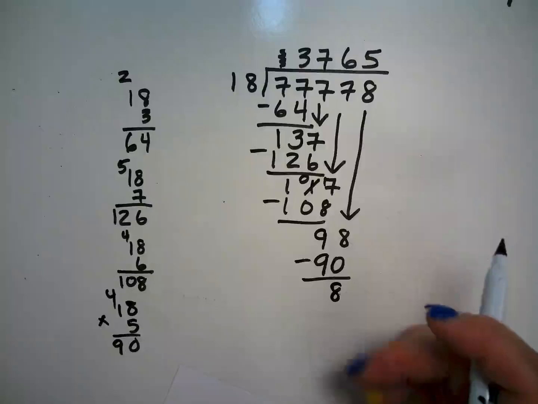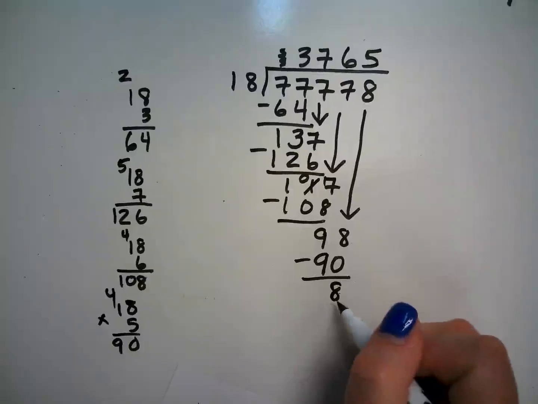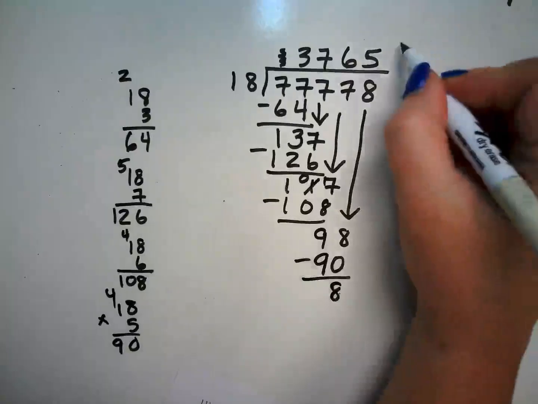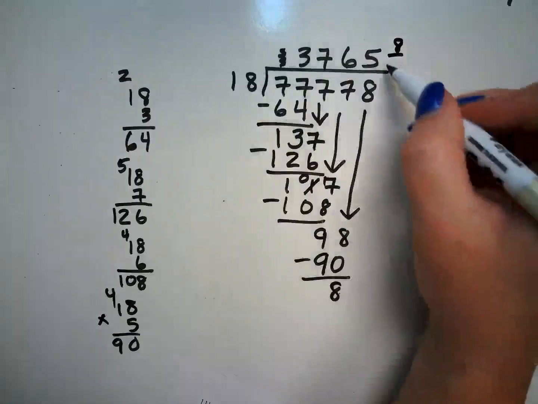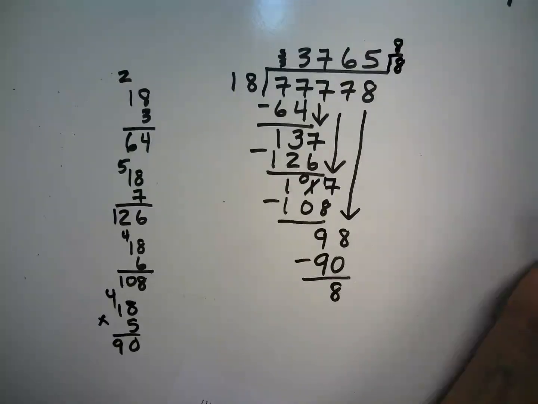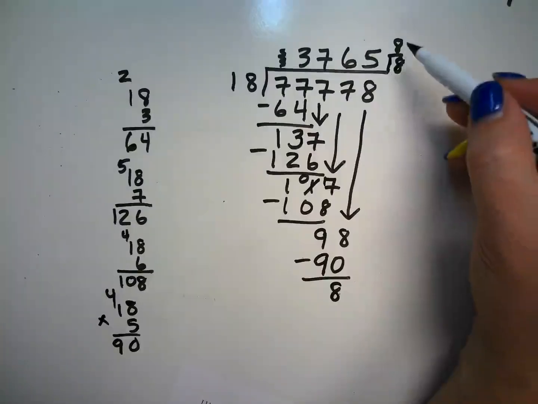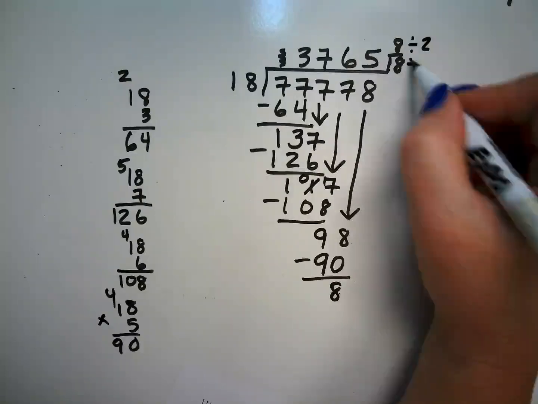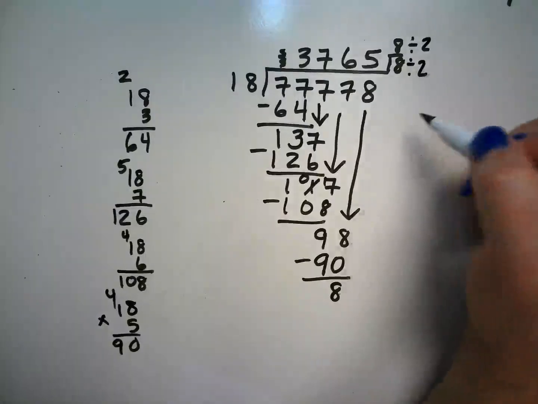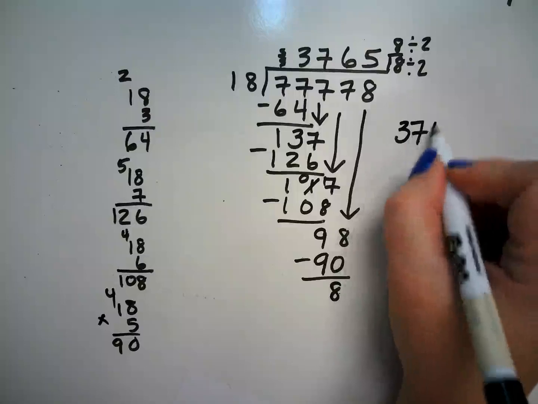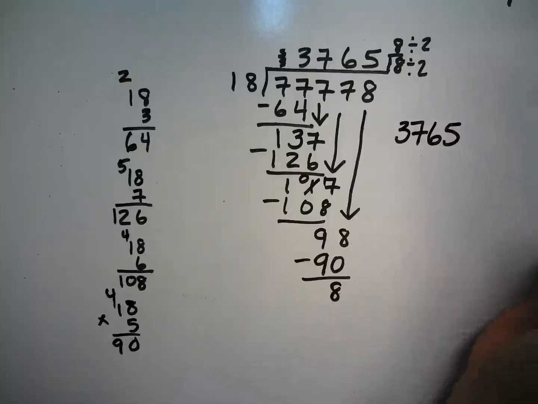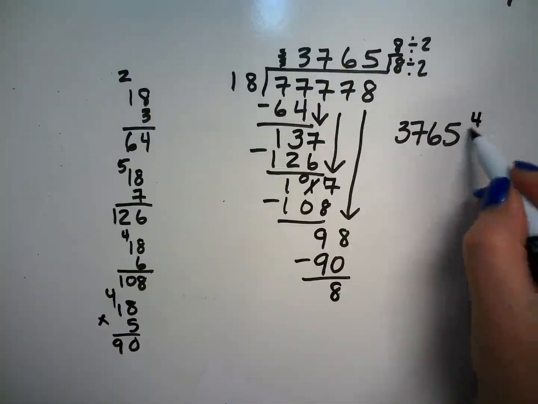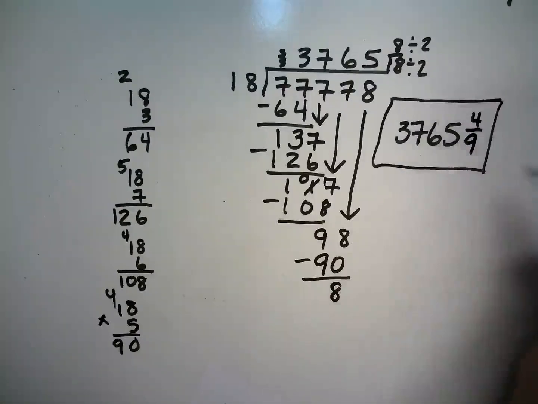Now, I'm done with the division portion of this, but we've got to know what to do with this remainder. And remember, we talked about making it a fraction. So the remainder becomes my numerator of my fraction, and the divisor becomes my denominator. And if you've been in my class at all, you know we're not done because 8 and 18 share a common factor of 2. So I'm going to divide the top and the bottom by 2 to simplify the fraction. When I do that, I still have the whole number here. Okay? But my numerator now is going to be 4, and my denominator will be 9. And now I'm truly done. That would be the answer to question number 11.